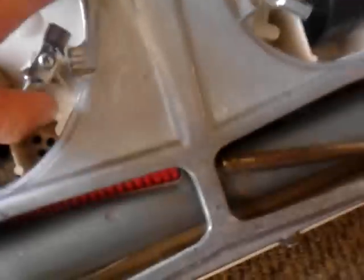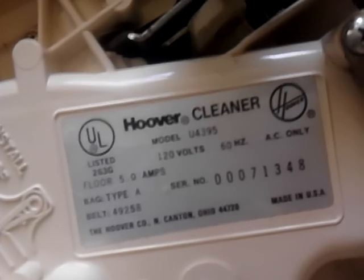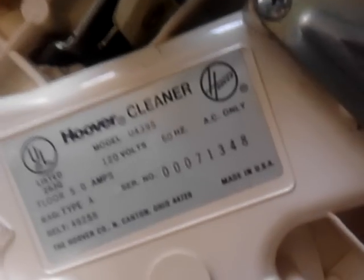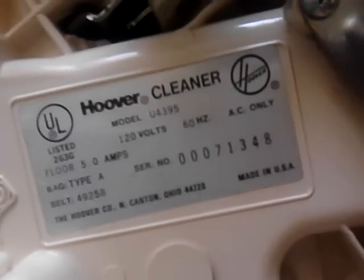It's got the six-bladed plastic fan with no chips. Brand new belt. All cleaned out. Now, I didn't go so far as to pressure wash this one because I was a little scared and just didn't want to risk it. Five-amp motor. Now, I believe that's with it in high speed, and there's not much difference in the sound between high and low speed, so maybe in low speed it's 4.5, 4.8 amps, but in high speed, with the handle in upright position, it's 5 amps.